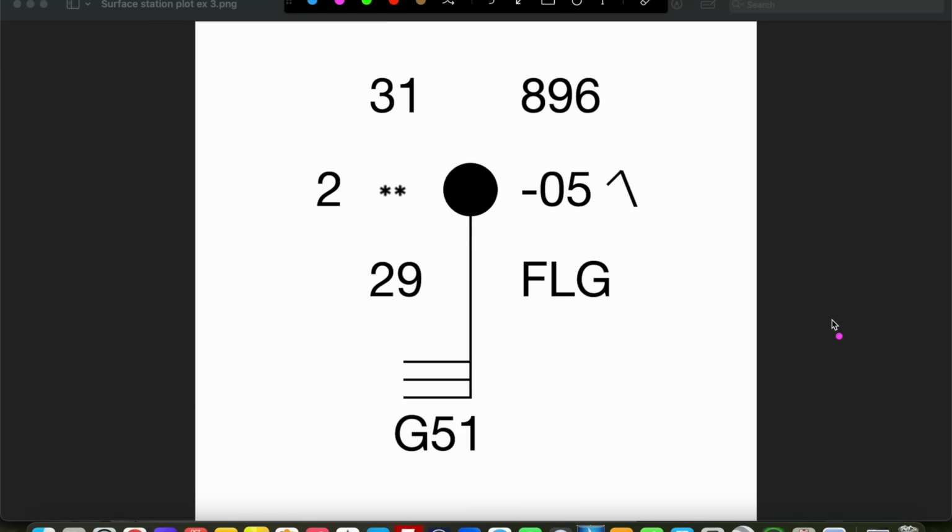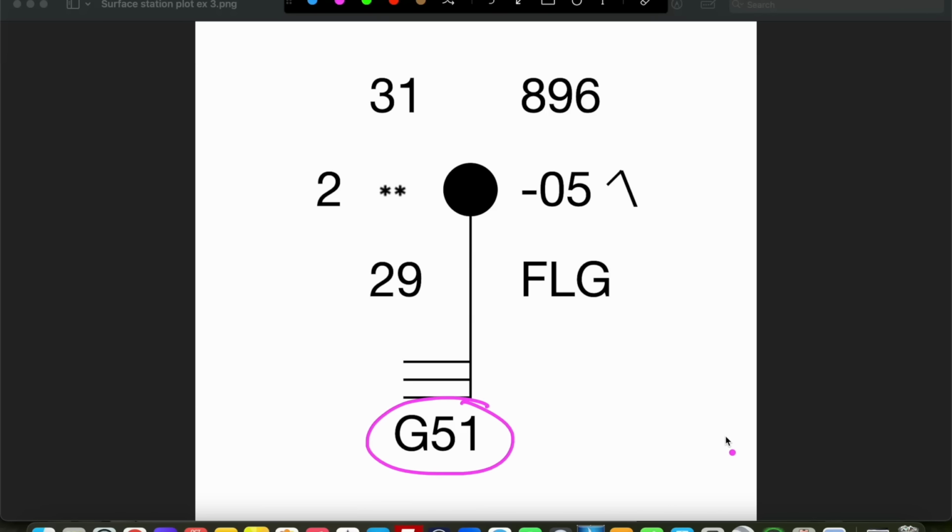And finally, let's figure out our wind speed and direction. So for our wind direction, we draw an arrow through the flags toward the station, so we know the wind is southerly, coming from the south to the north. And we see we have 3 full barbs here. Those are 10 knots each. So 10 plus 10 plus 10, that equals 30 knots. So our wind at Flagstaff at the time of observation is a southerly wind at 30 knots, with gusts to 51 knots.